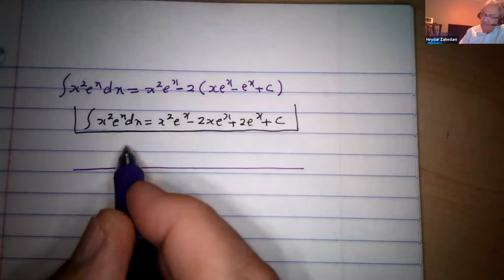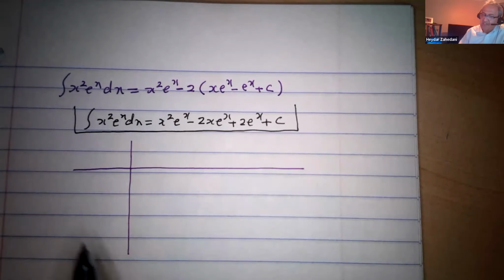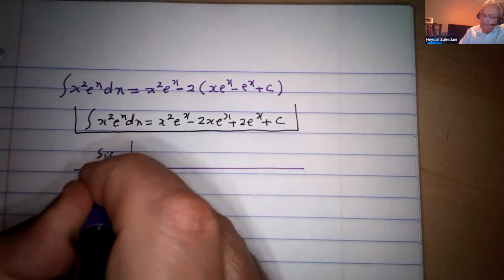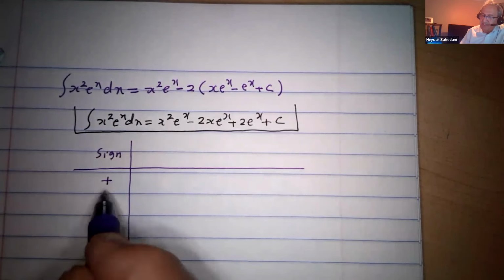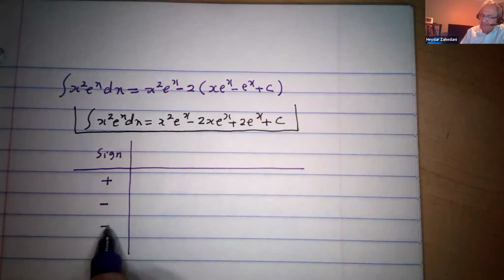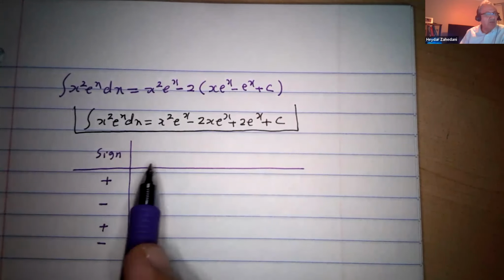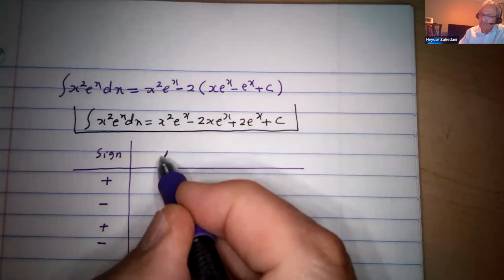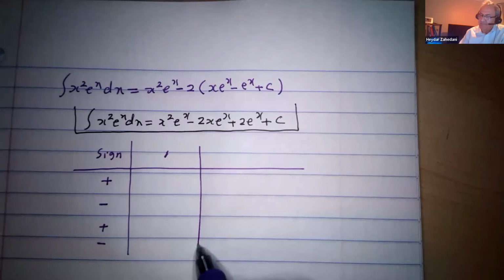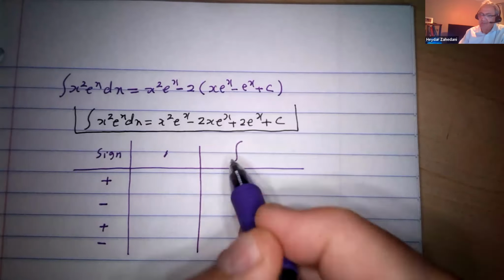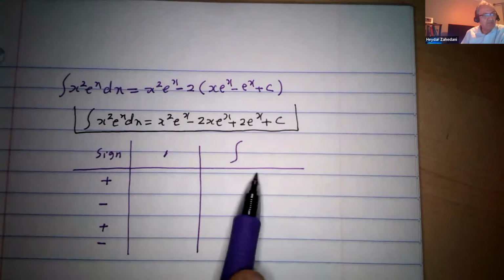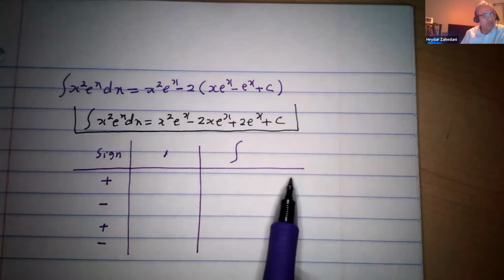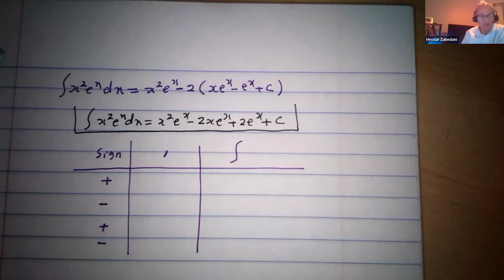This table would have the following columns. This column, I'm going to call the sign column. The sign is going to be alternately positive and negative: positive, negative, positive, negative. This column is the column of differentiation. We call it the prime column. And this column we call the integration part. For this one you put the u's, and for this one, the dv that you start with.